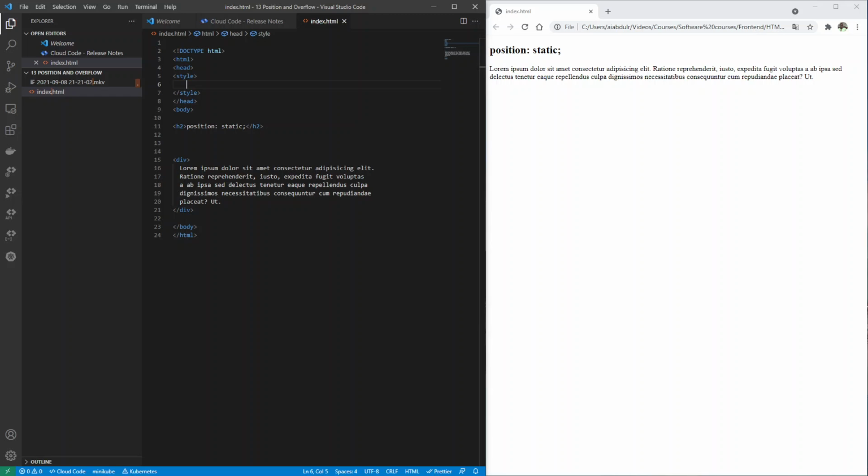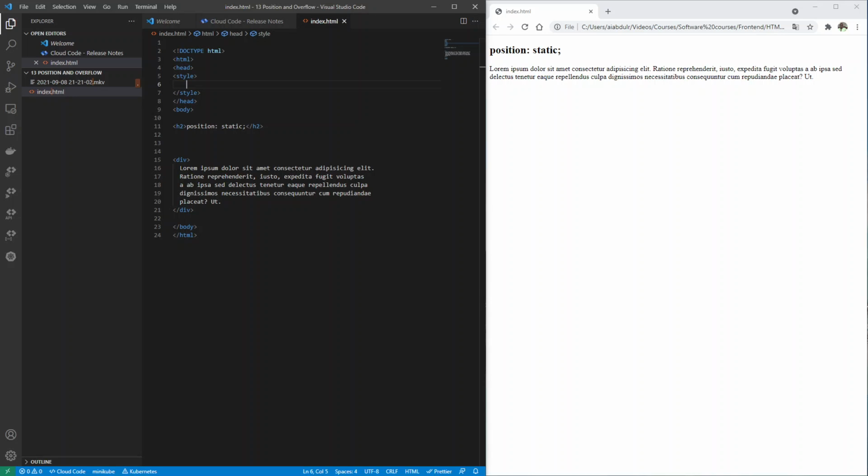The position with value static is the position that is set by default. So elements are positioned as static by default, right? Static positioned elements are not affected by the top, bottom, left, and right properties.